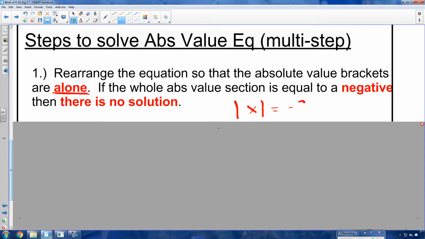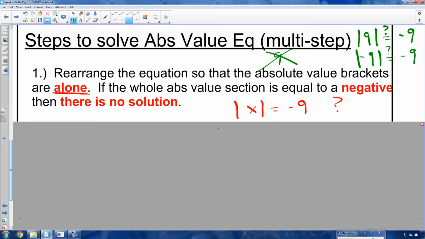What are the answers to that? Do you think the answers are 9 and -9? You might think that at first, but if you look at that for a second, maybe the answer is 9. Is the absolute value of 9 equal to -9? No, it's not. So 9 is definitely not the answer. You might think it's -9, but is the absolute value of -9 also -9? No, it's not. So -9 is out.